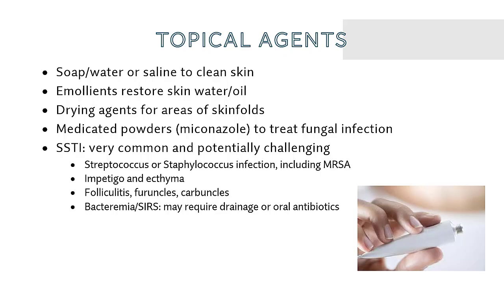The diagnosis of bacterial infections is primarily based on the history and characteristic appearance of the lesions. Specimens sent for culture and antimicrobial susceptibility should be obtained from any questionable lesion. If patients have signs of systemic toxicity and bacteremia or systemic inflammatory response syndrome, then the skin condition should be considered severe. It may require drainage and oral antibiotics to cure.